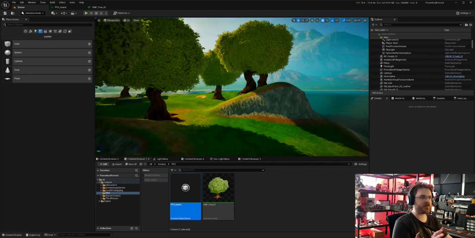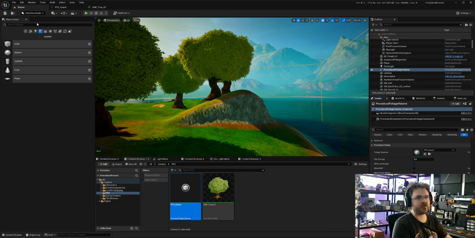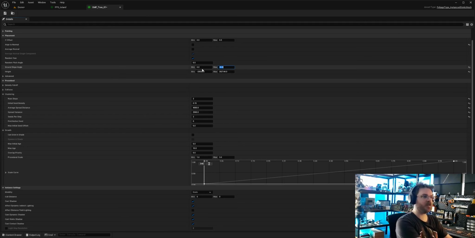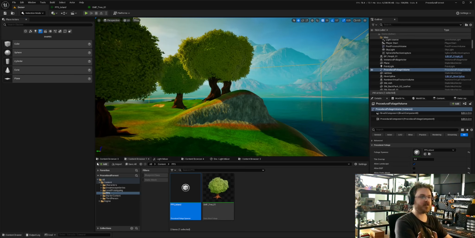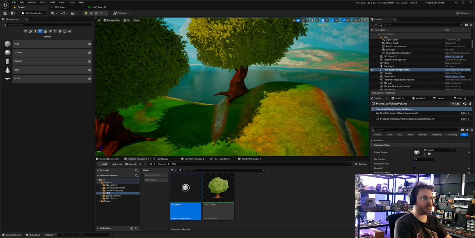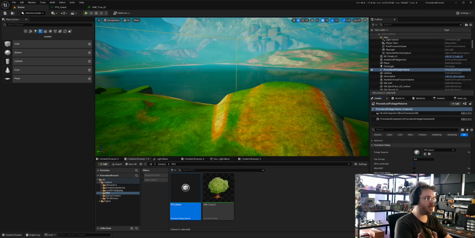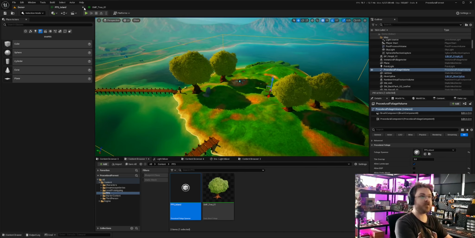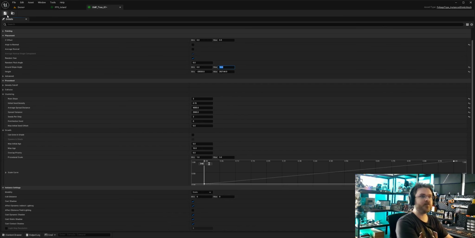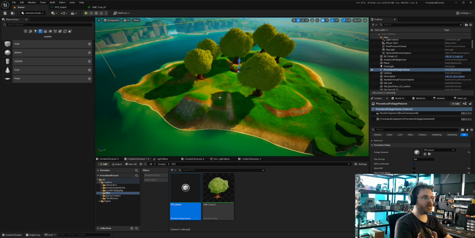So right now, no matter what we do, if we resim, the tree's just going to shift. It's not going to really do anything. But if we set this to a more tame value, like 20, because generally trees don't grow on steep cliff faces, and we hit resim, that tree's going to disappear. But this one will stay because it's not on quite a steep angle. We can go down to 10, and we'll see that this guy now also disappears. Even some of the tamer ones disappear going down to 10. So 15, resim, you'll see that those ones generally come back. So yeah, nothing spawning on the hill.